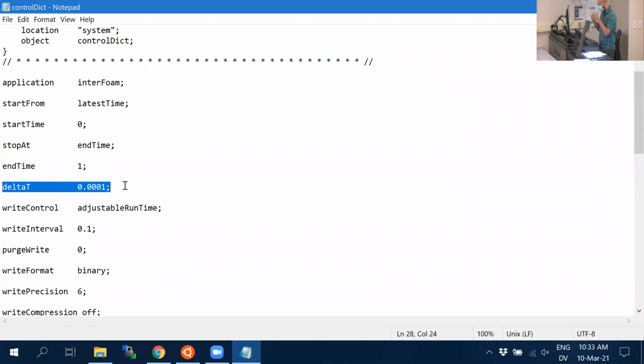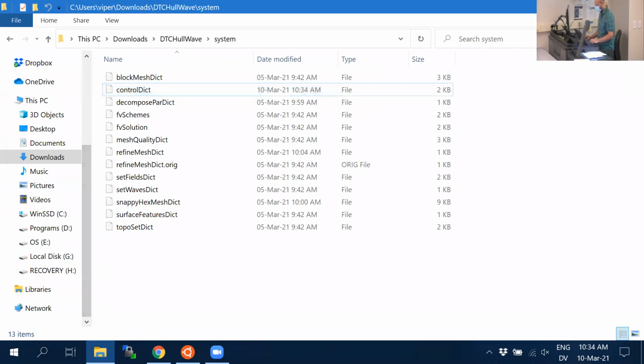So the simulation is proceeding 0.0001 seconds every step. But it doesn't save data every step. It saves data at the interval you specify. So don't change this delta T. If you make it larger, your simulation will run faster, but it will become less accurate. If you make it too small, your simulation will never finish. Okay, anything else?